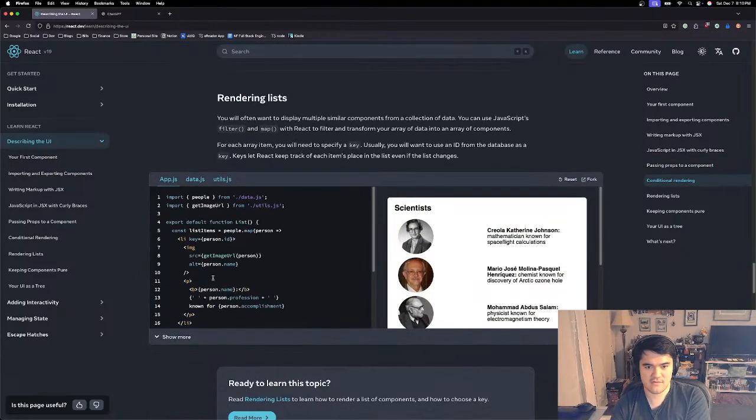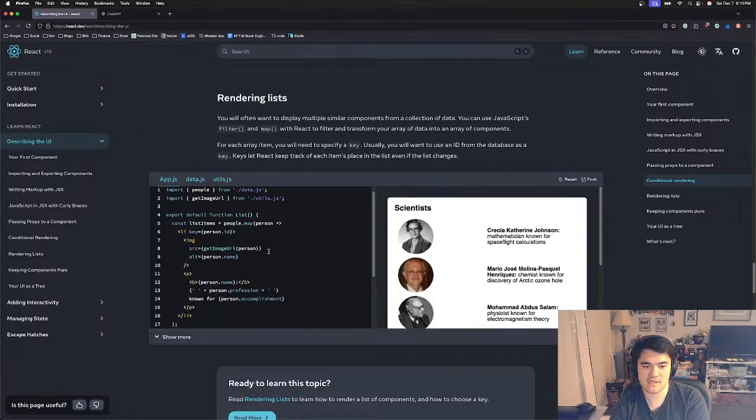Rendering lists: display multiple similar components from a collection of data. Use filter and map with React to filter and transform an array of data into an array of components. For each array item, you specify a key. You want to use an ID from the database as key.